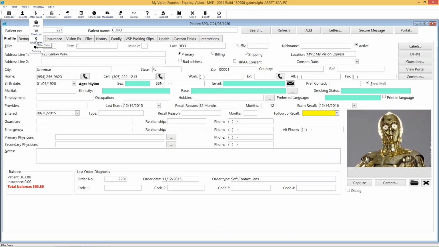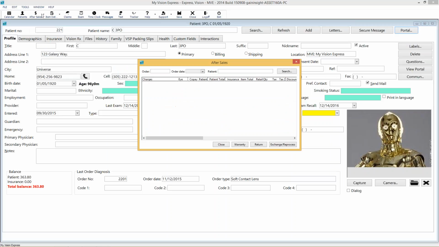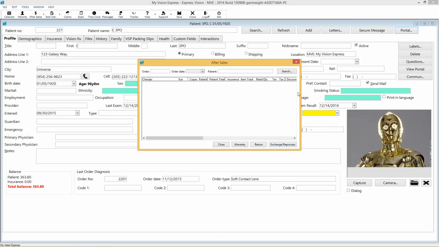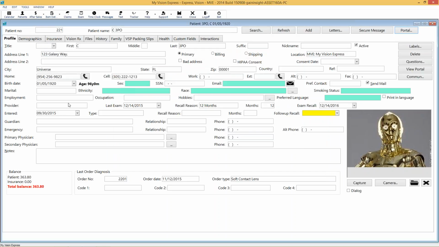Now when you select the after sales through that top option, you will see that a window is going to open up saying after sales, but it will be blank. And basically what you would have to do is put in your order information in here. So you would have to search for your order, and then that will bring the order into the after sales wizard.